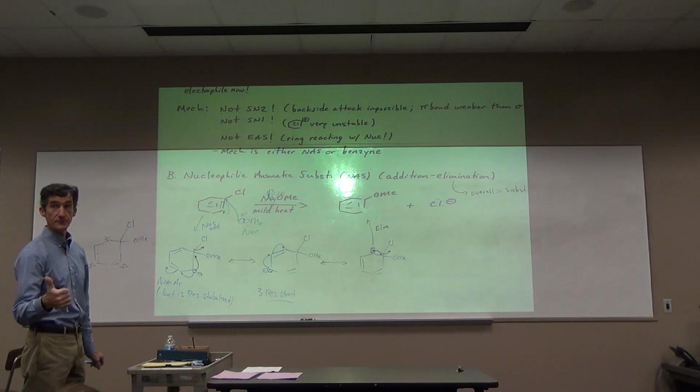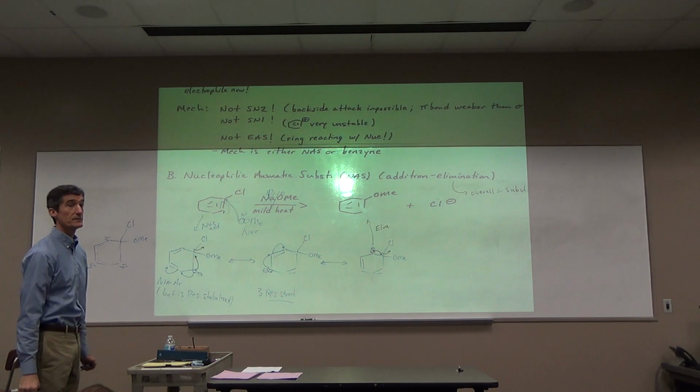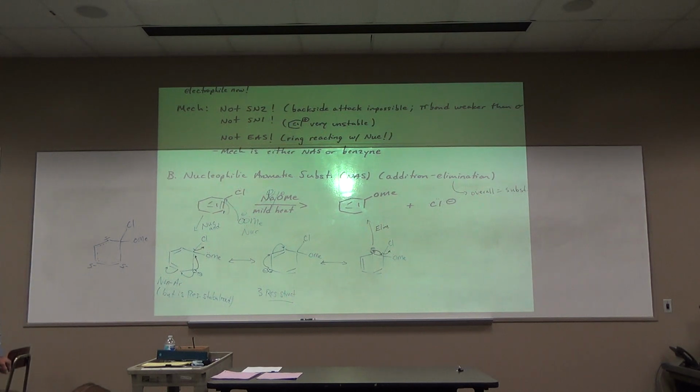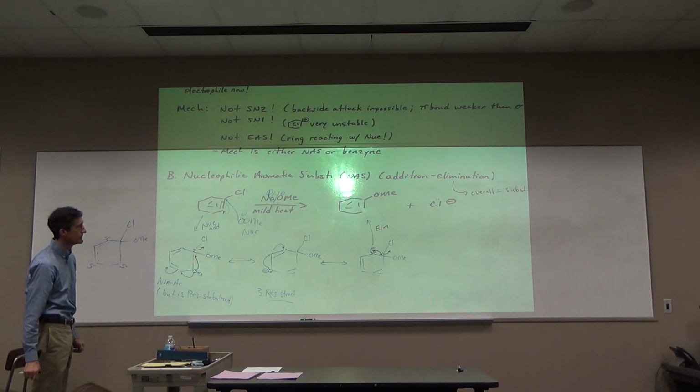Was it an SN1 substitution? No. Was it an SN2 substitution? No. What's the name of this substitution? It's an addition elimination, but that's a general term. This is a nucleophilic aromatic substitution. That's what this is called. The ring reacted with a nucleophile. All right? Questions about this mechanism?